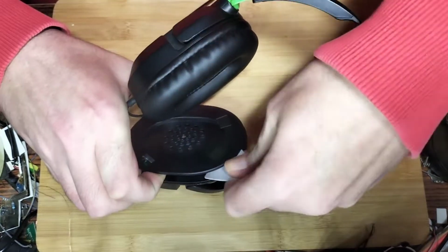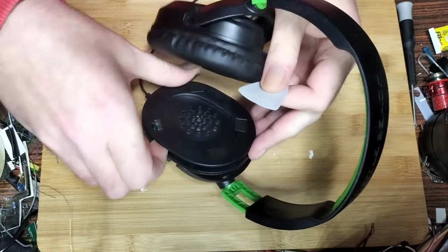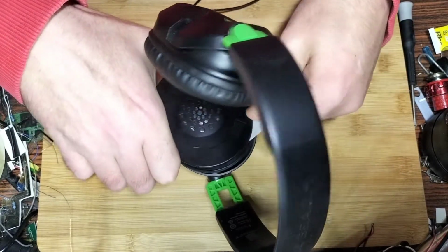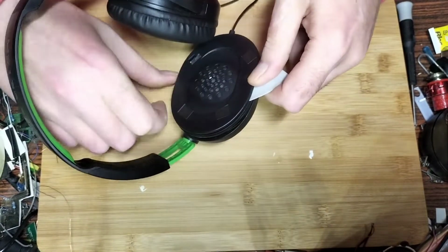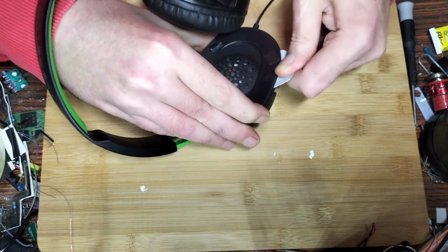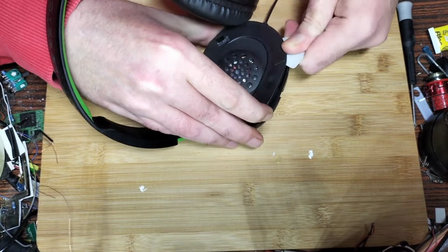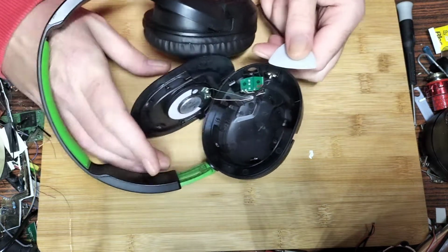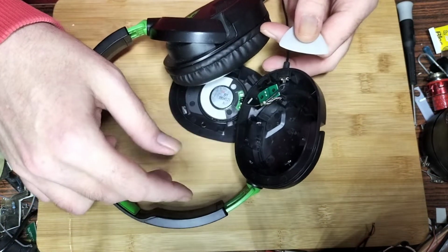So I'm using a pry tool, working it into where the tape is. Around this section here, you've got to be a bit more careful because of the wires. But like I said, they're pretty cheap, these headphones, build-wise. I mean, they're not there to buy expensive, you know what I mean? So if you look there, what we'll do, we'll desolder this so we can actually get a better look at it.